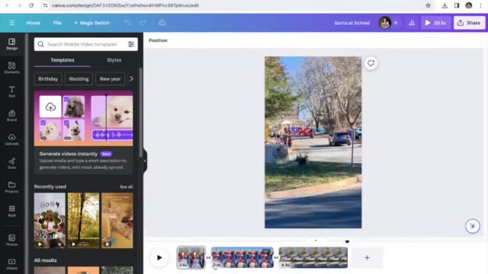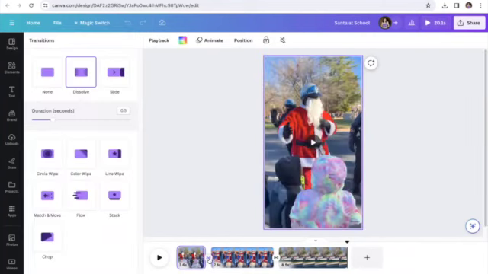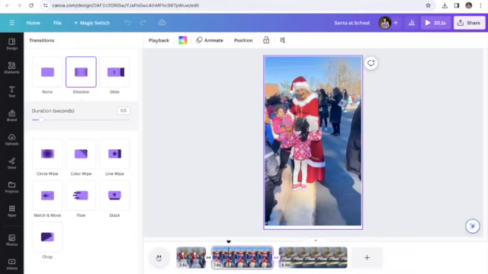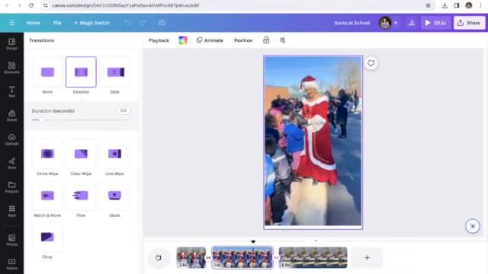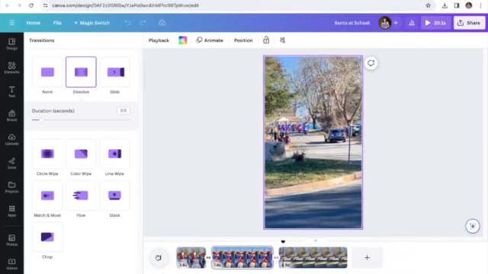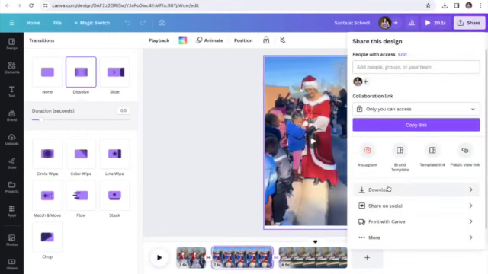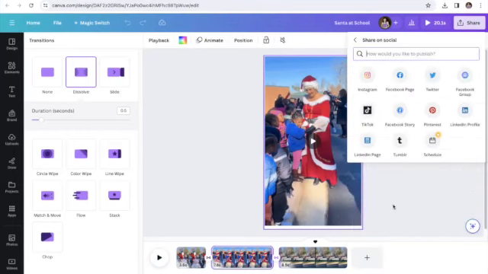If you want to do transitions between them, look here. You can come over here and do transition. I did dissolve in between each one of them. So as you can see, it just dissolves between them, but you can do different ones, color wipe, slide, things like that. And then you just hit share, hit download to the computer, and then upload to wherever you want them. Here's share on social, so you can go straight to the source, like Instagram or TikTok. They don't have YouTube, but you can go straight to it by doing that as well.